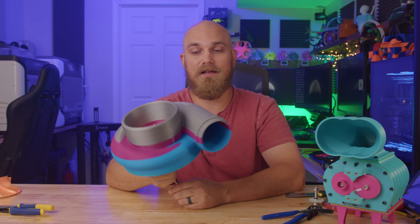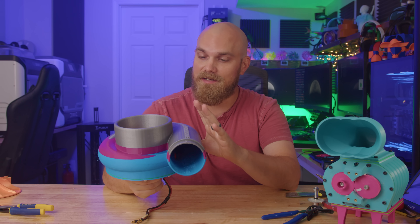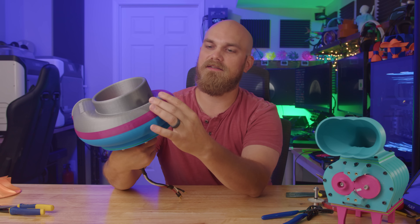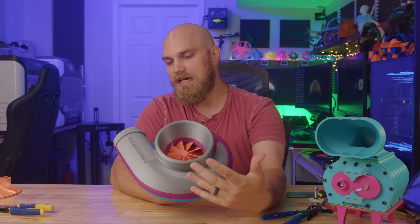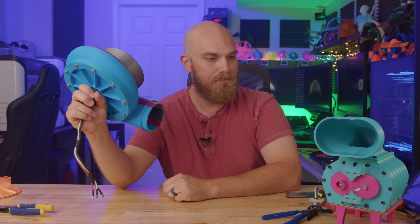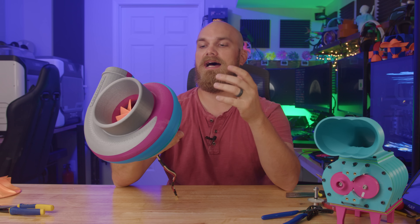In reality, I actually wanted to make this procharger style before the roots one, but the compressor housing — the snail-looking shell — was actually the hardest thing to make. Although I use SolidWorks daily at work and on this channel, this shape is not something I ever make, and it took me a while to figure out how to manipulate the software to produce that housing. The compressor wheel is pretty straightforward. I didn't do any research on compressor wheel or housing design — I just looked at a bunch of pictures. It functioned well, outperformed the roots fan, and was quieter before it killed itself.